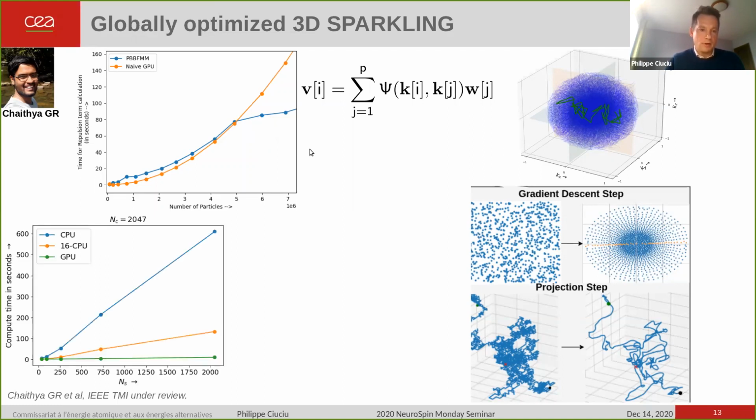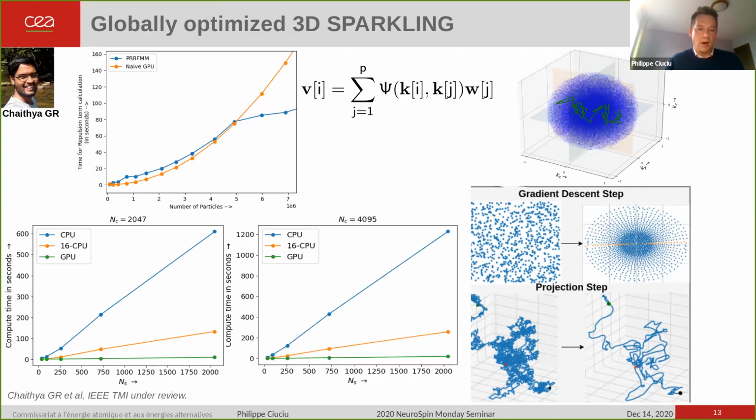We also solved a second challenge, which was related to the computational cost of the projection step. We used a GPU implementation as well. And as the number of shots is multiplied by a factor of 2, for instance, the GPU cost remains very limited, in contrast to the linear increase of the usual CPU implementation.